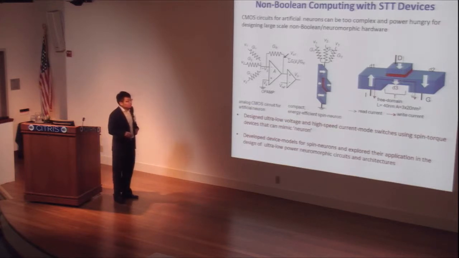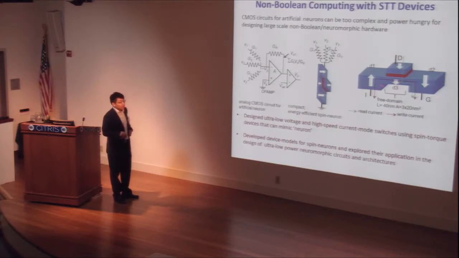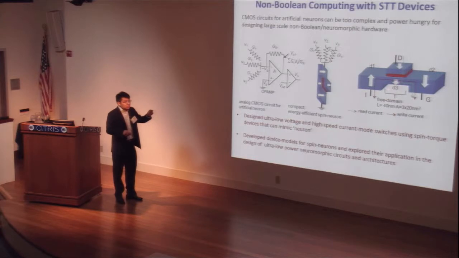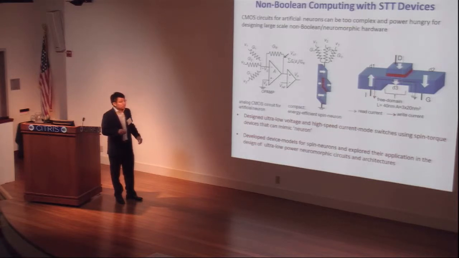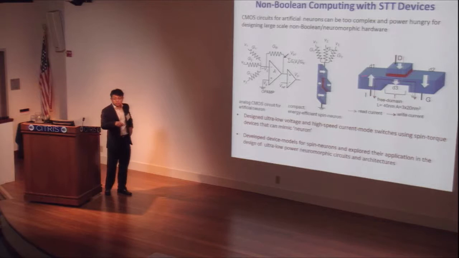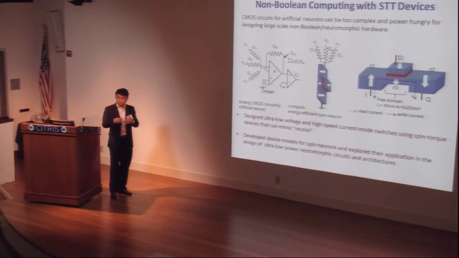This D2 is grounded, and this D1 is the input of this neuron. The spin-polarity of D1 and D2, they are anti-parallel. And D3 is the free domain. So the spin-polarity of D3 can be written parallel or anti-parallel with D1, depending on the input current direction. The input current direction can be this way or this way, and also the magnitude of this current. So basically, we can use this structure to do the threshold function.